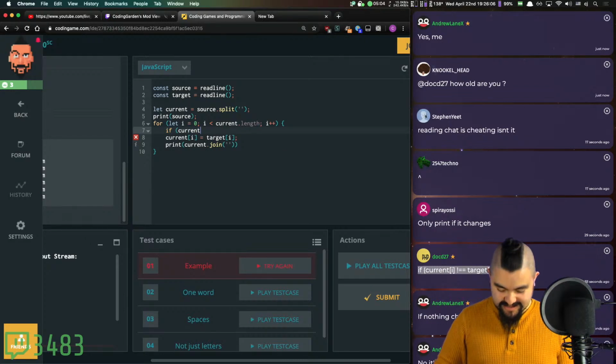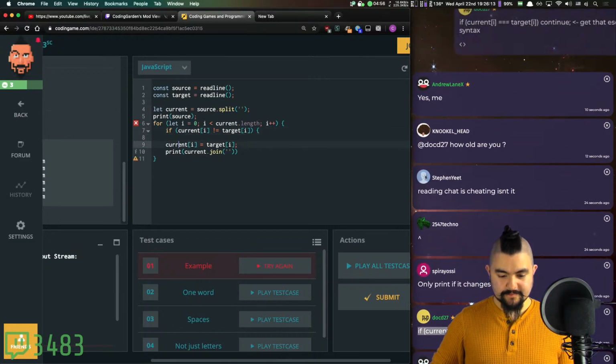So if current at i does not equal target at i, then we do the thing.